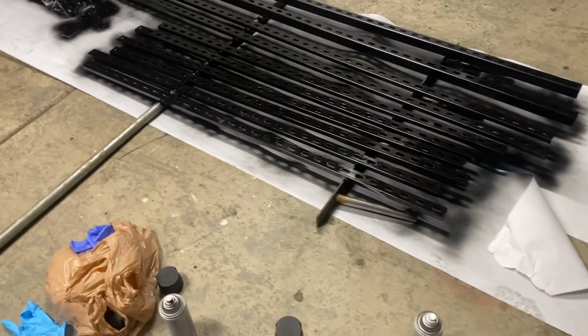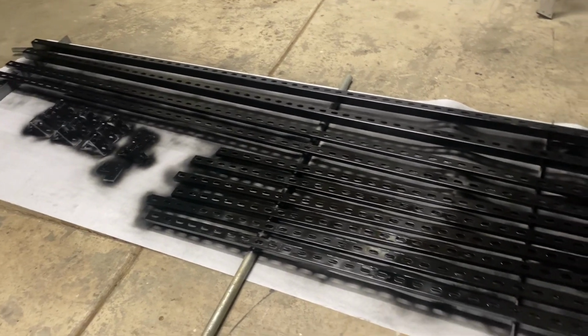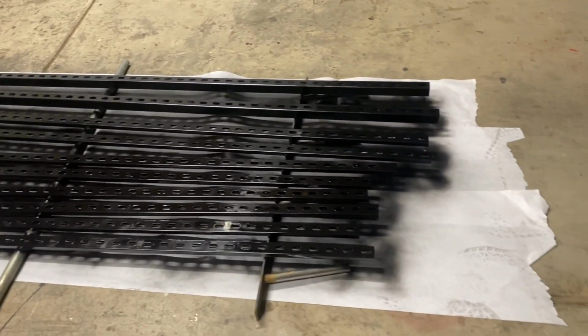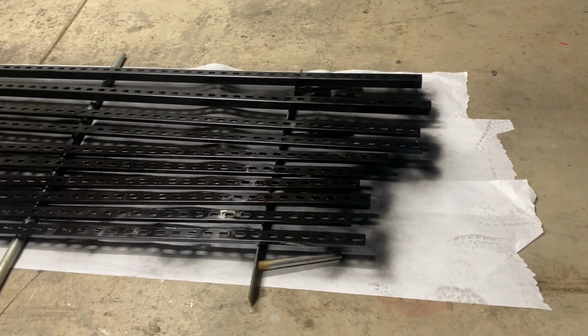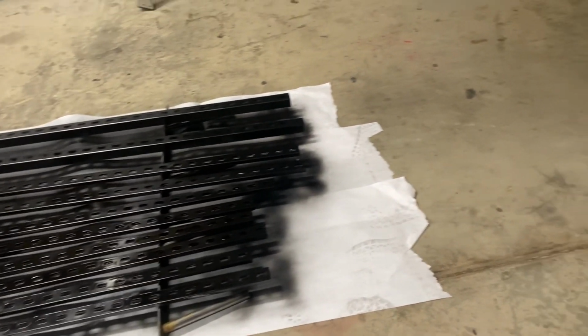After you cut these in half, there'll be some little metal burrs that you'll want to take a file to and clean off and just smooth out the metal. Okay, I got the first coat of paint on those. So I'll let it dry and I'll put another couple coats on them. And then we just bolt them on. It shouldn't be too hard. I'll show you.